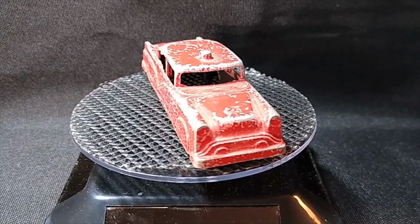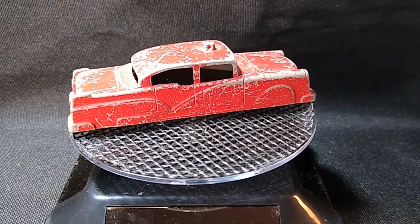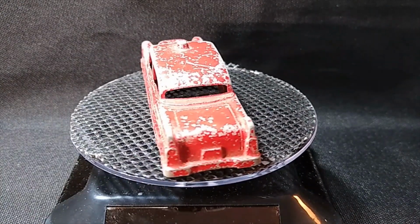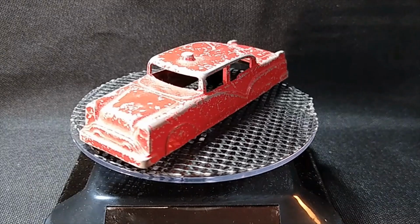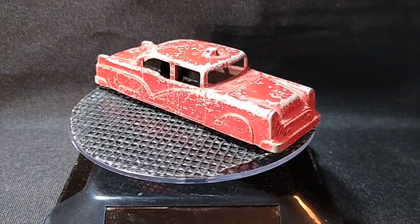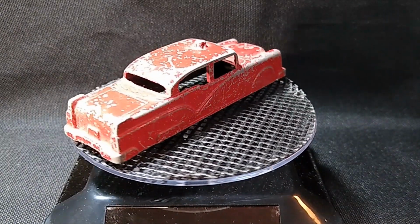So, that being said, we are going to tear this down, and I'm going to build a little car to complement the Midgetoy fire engine that I built a few episodes ago. So, let's go ahead and get it in the stripper and see where we go with this thing. Stay tuned.